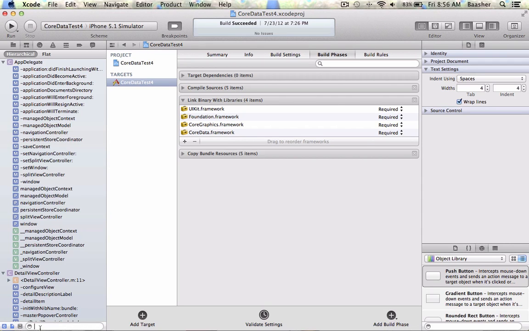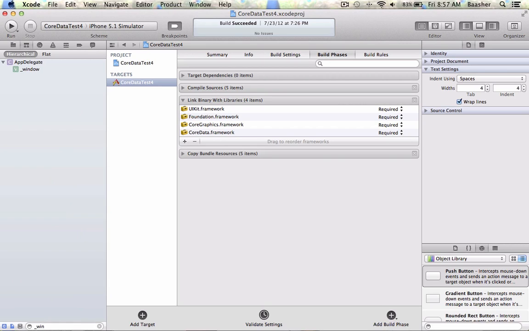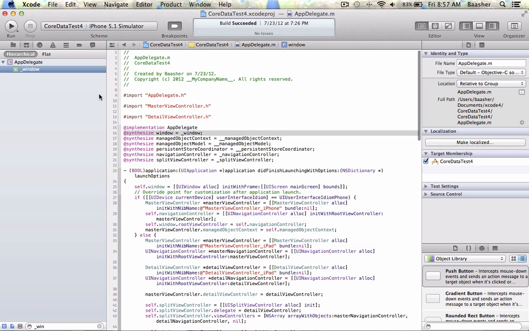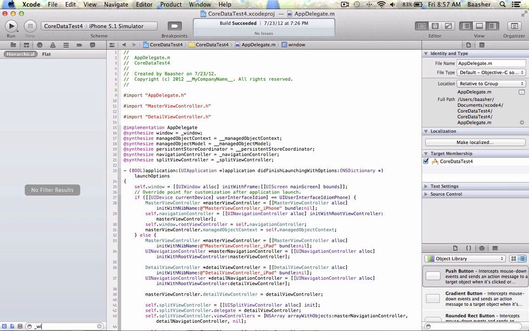Of course, there's a search button. I'm going to type in underscore window. Okay, here AppDelegate is defining a variable called underscore window. I click on it, it'll open the file and take me to the line that it is defined in. So there, I'm going to get rid of it.